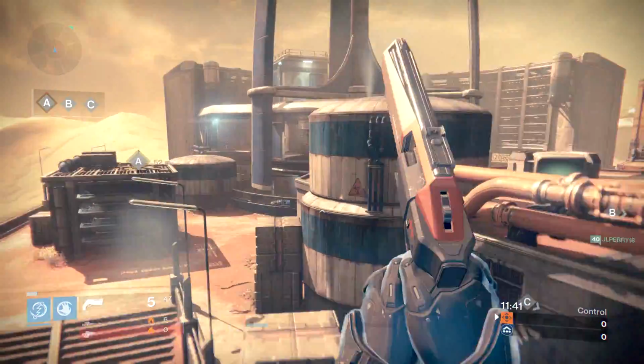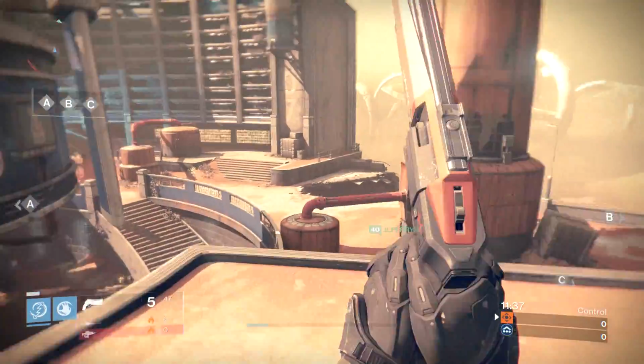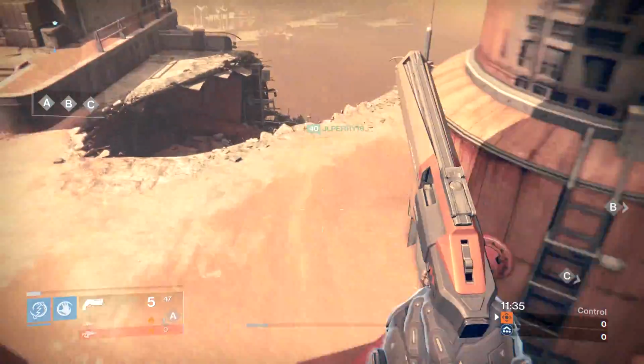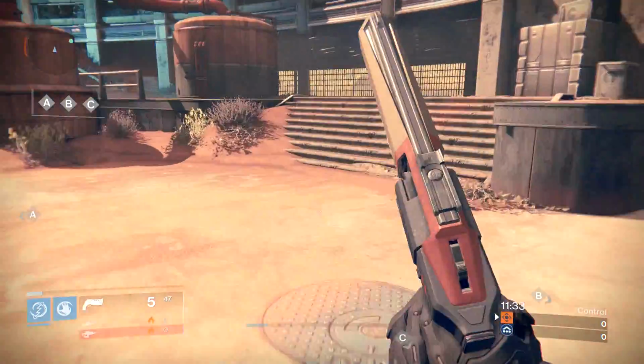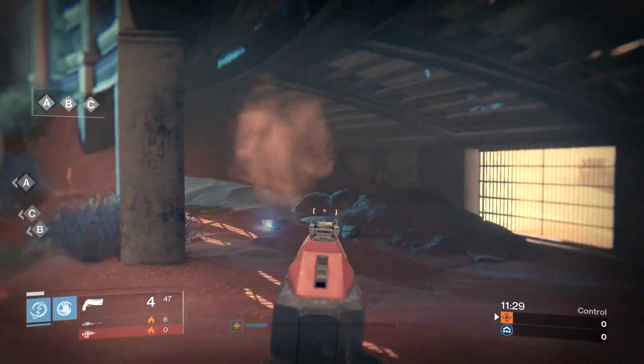On Blind Watch, near the giant fan and where the heavy ammo spawns, you're going to see the ghost in a little part of the structure buried over by the sand. You can find the ghost in the interior area under a little bit of sand.